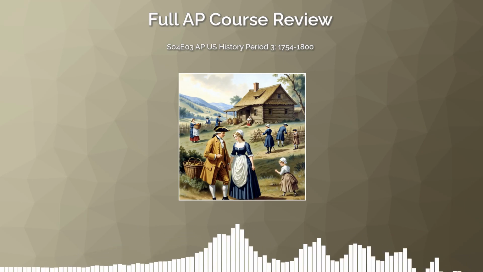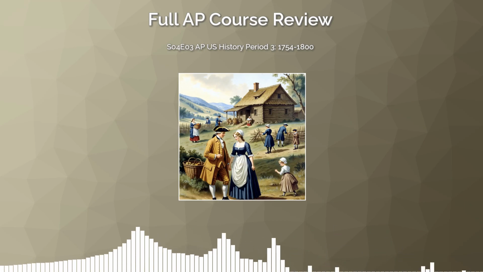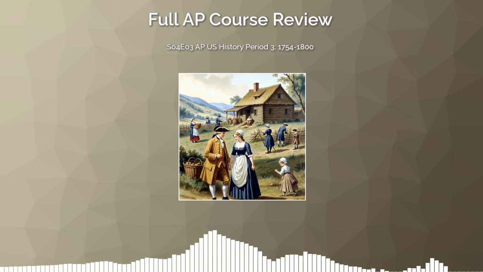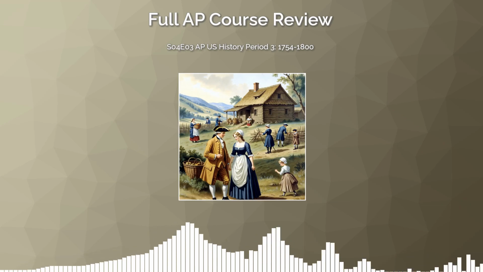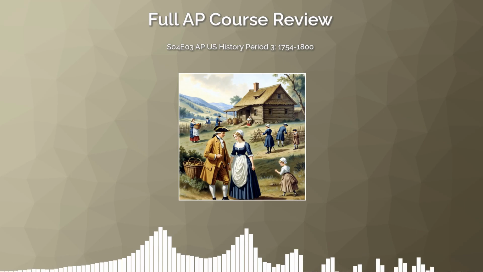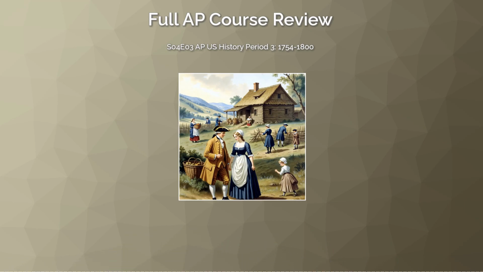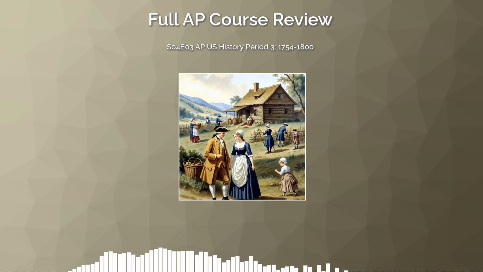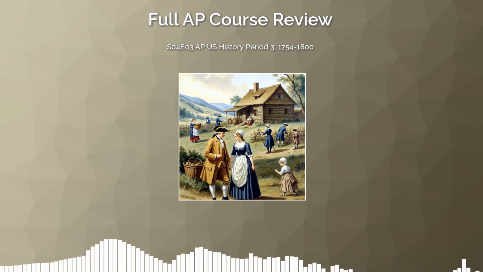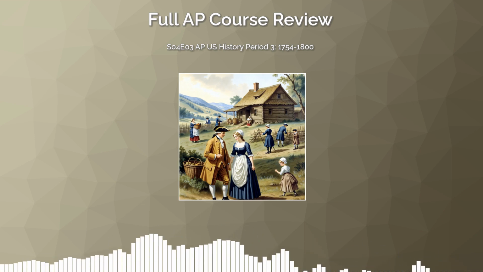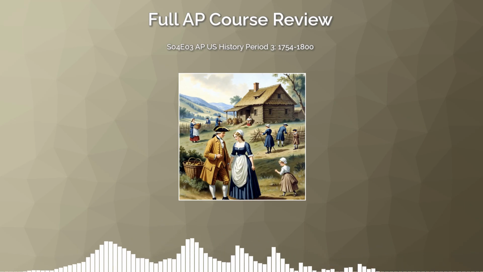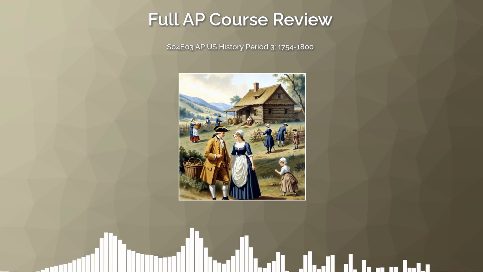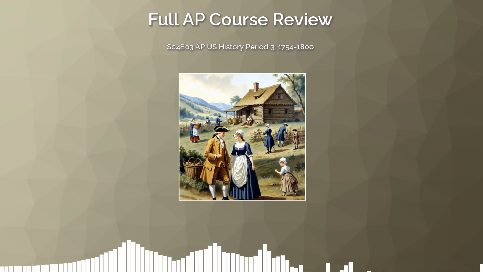The result? Ongoing warfare. The Battle of Fallen Timbers in 1794 and the subsequent Treaty of Greenville in 1795 are your key events here. General Anthony Wayne's victory over a confederacy of native nations opened the Ohio Valley to American settlement and forced a significant cession of territory. For AP purposes, this demonstrates how military power backed up federal land policy. The federal government wasn't just drawing lines on maps. It was enforcing them with soldiers.